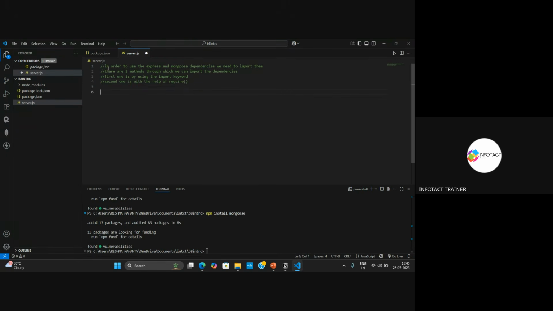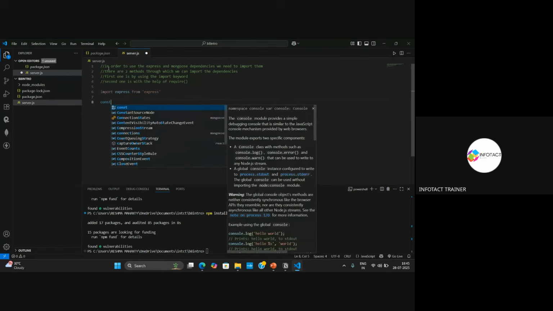Understood? So what I will do, I will write import express from, within the inverted commas, I will write express. And then I will write const app.